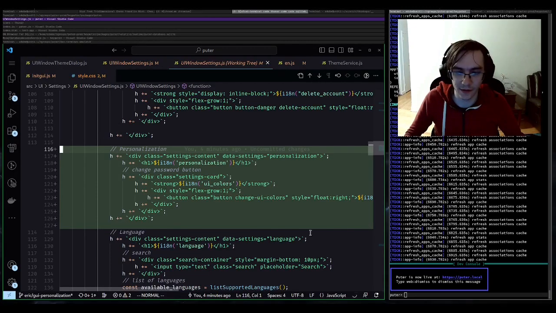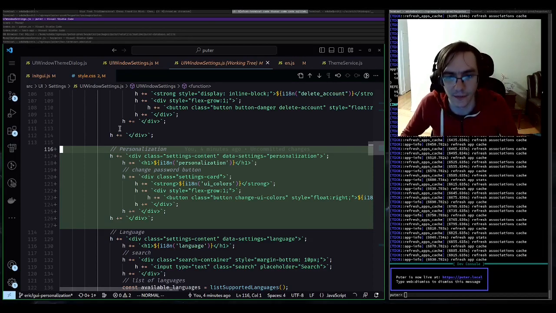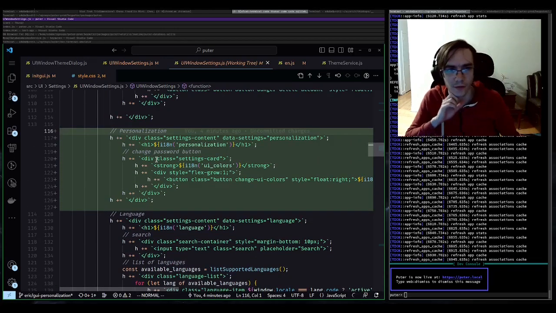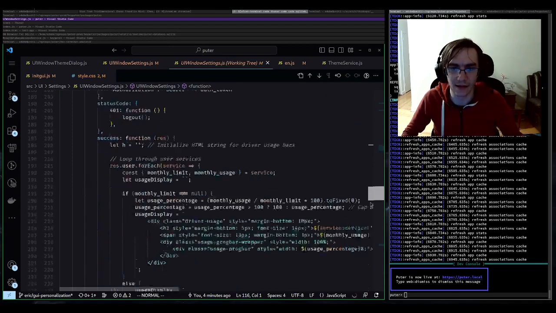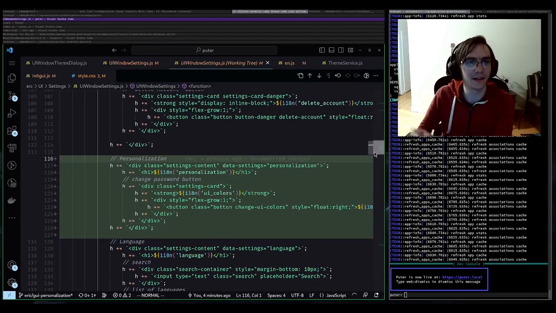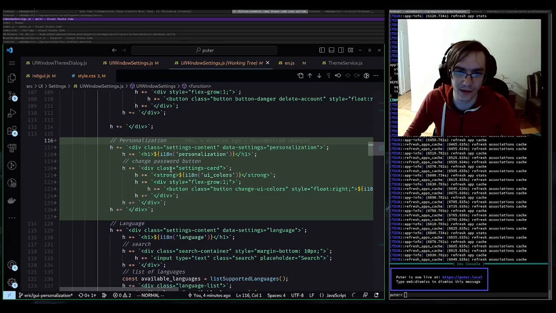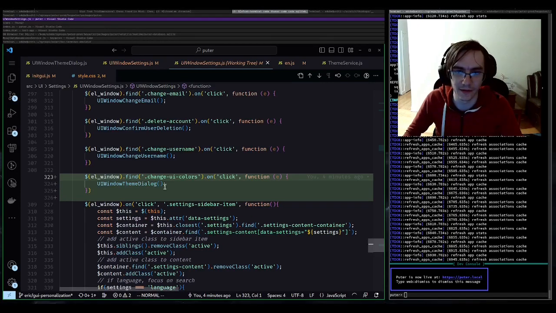Added the personalization div here, which is the way this one's built is just appending a bunch of stringified HTML. So I followed that pattern. If I wanted to use the DOM API here, it would actually be a little bit difficult. I'd have to make something with an ID and then somewhere well below all this code, after I know everything's been initialized, hook into that or get a reference to the element that's created. So that's not really worth the effort. It makes a lot more sense to just do this here, like how it's already done.